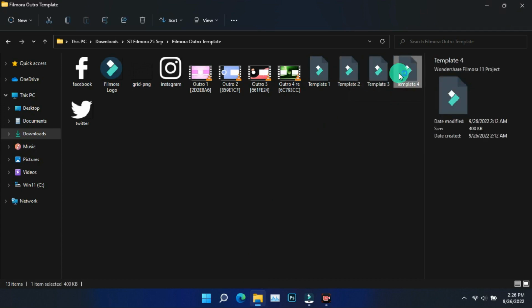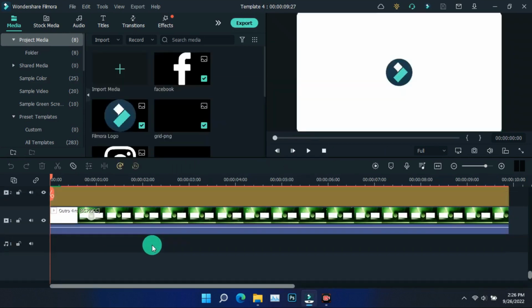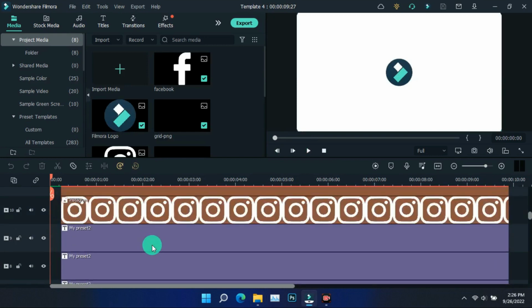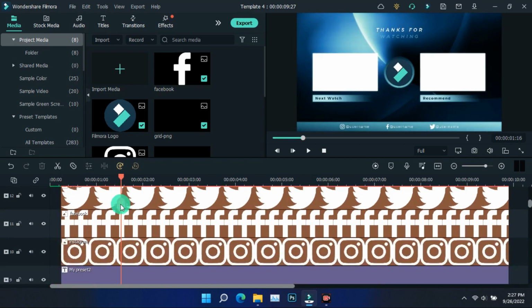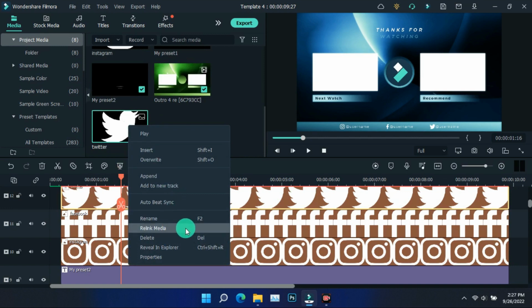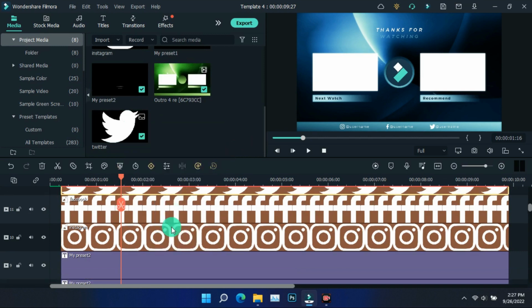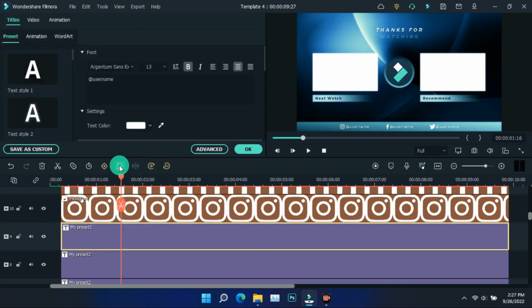So first we will edit this template. With the help of this grid, you can align the text well. Then these social media icons can also be changed easily. Simply, by clicking on the image with only the icon, you can change the icon from the relink media. And it is quite easy to edit the text as well.